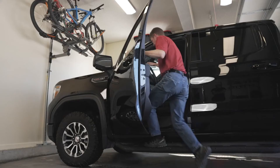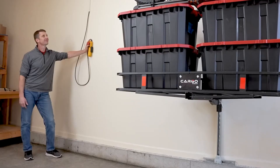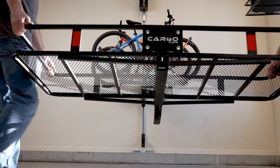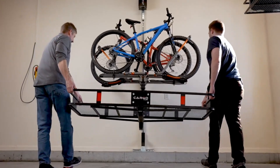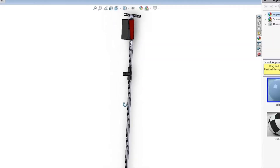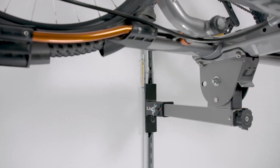I went through the ideas of the pulley systems, the hooks on the wall, the hooks on the ceiling — everybody has shelves up high above the garage. I was looking for ways to store stuff just by pushing a button. I'm Carson Buell, head of engineering for Top Shelf, and I helped design the Lift. My dad came up with this idea 20 years ago. We really just picked it up where he left off. The design process was kind of an evolution, and I'm really proud of where it ended up.